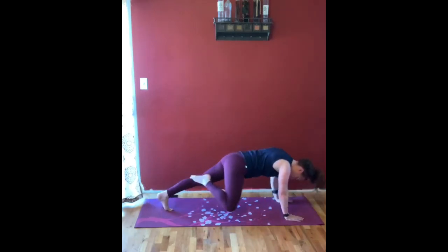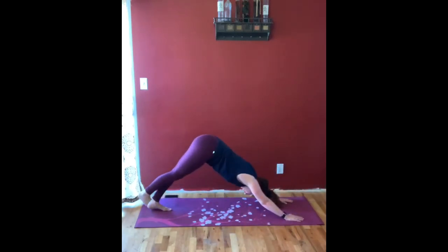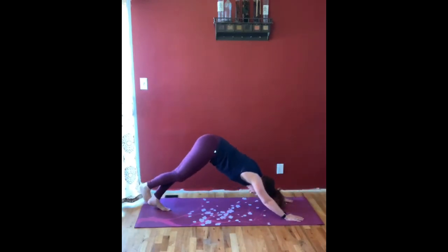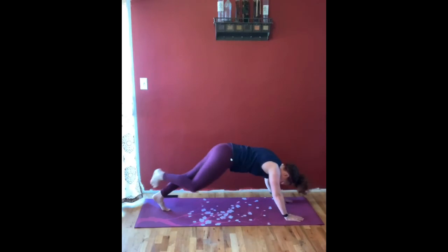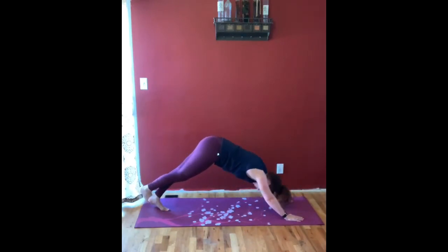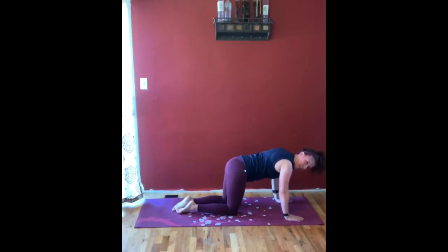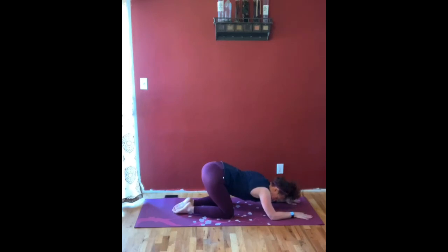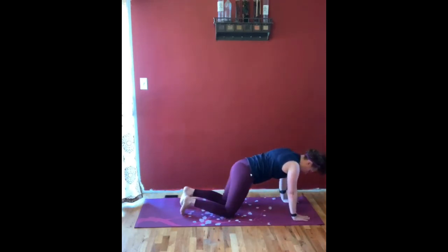Breathe. This is our last one. Bring your knees down. Give me a little stretch here. Drop that lower back. Just get the little stretch. Forearms to the floor. Breathe. And then bring it back up to your downward dog.